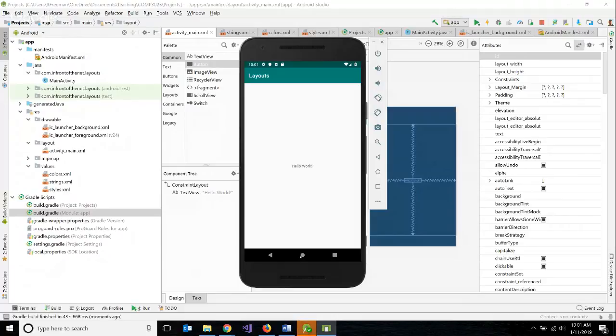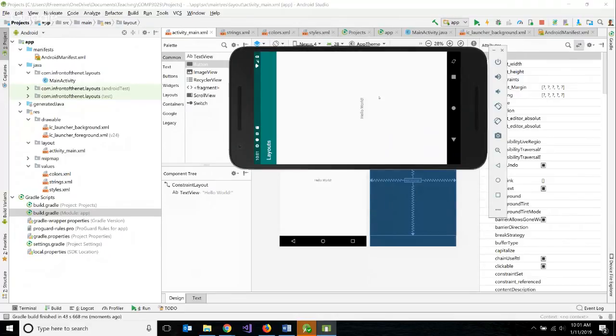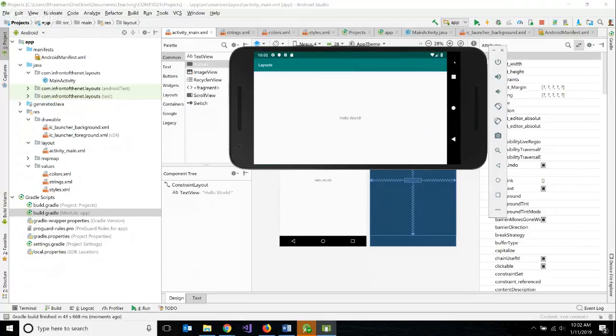So here's what we get, right? So there's what it looks like. And then if I want to rotate the device, I actually want to rotate the screen, so I get this little button. There, right? So our little hello world label is centered, regardless of whether we're in portrait or landscape mode. You can see these little guidelines. We'll talk about them shortly. These are called constraints. So those constraints help make sure that our items are positioned regardless of the orientation of the device.